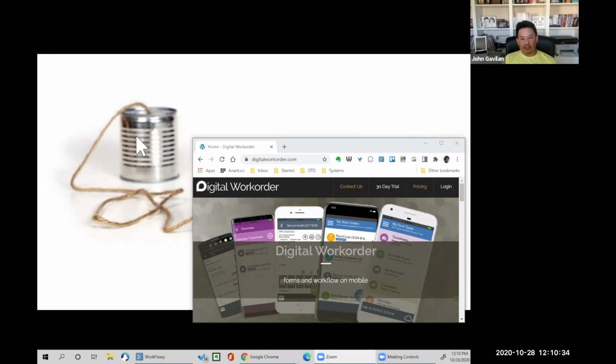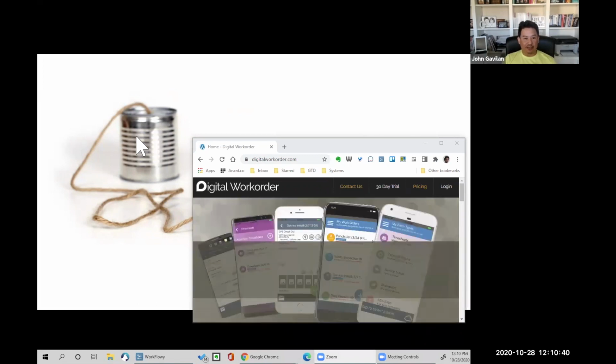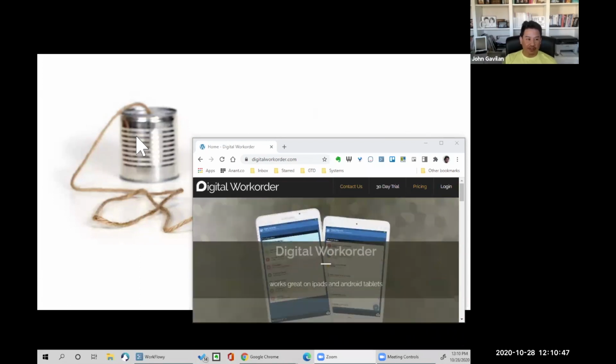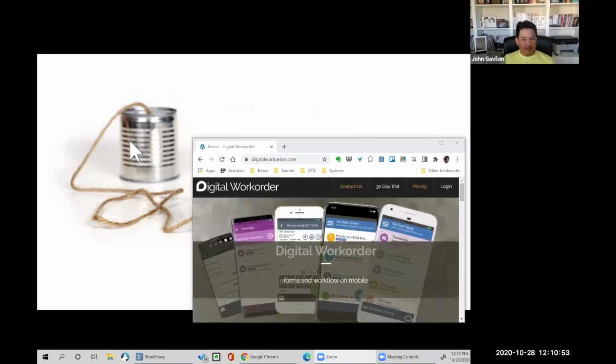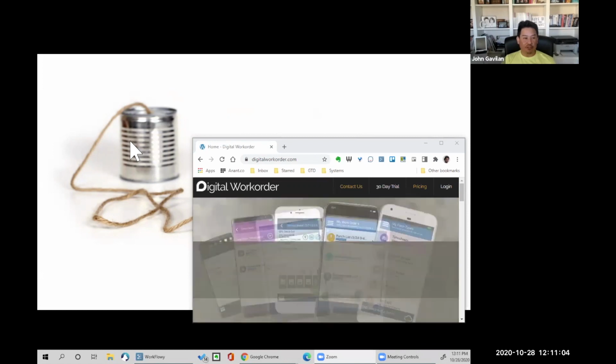And the other challenge was, being a managed services firm, we already had several data centers where we host some of our clients. So it's like, okay, I could just put digital work order in data center 1 and another copy in data center 2. But then data center 1 died, and oh my God, data center 2 doesn't have the right data. So I was stuck with SQL Server. It was great. I could do all sorts of queries, stored procedures, functions. Everything's perfect for a business app, except for fault tolerance.